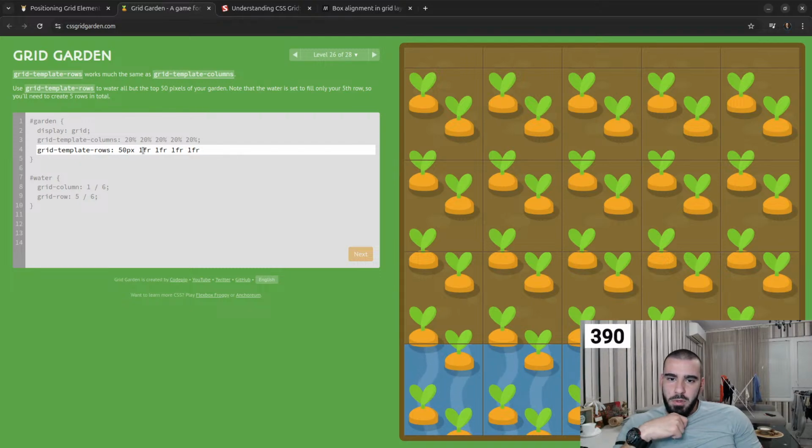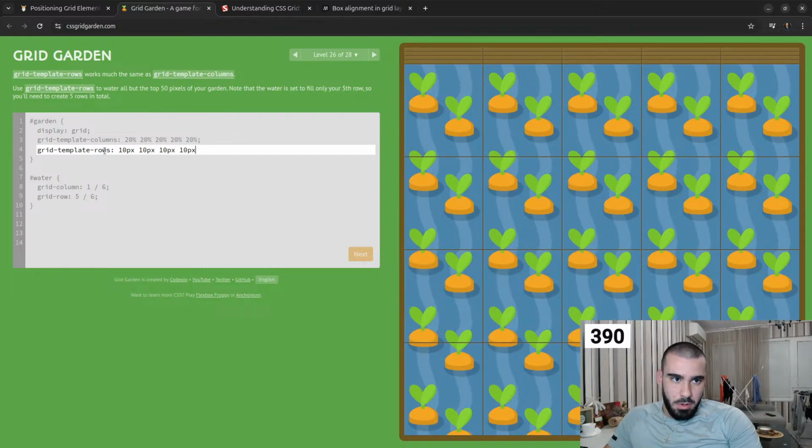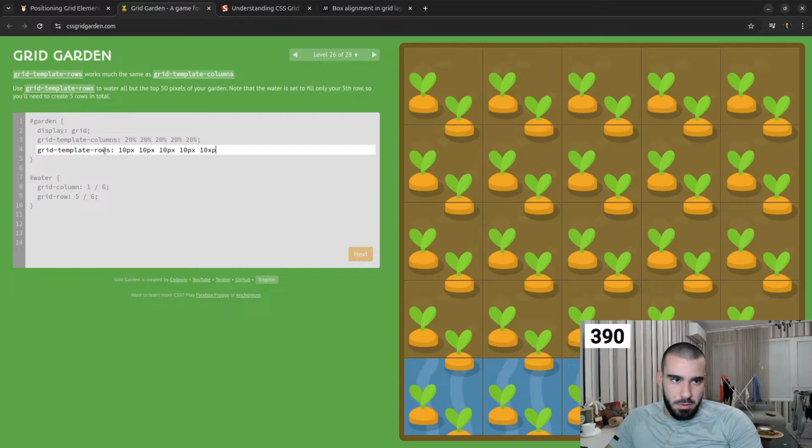So 50 pixels and then, wait, I think I have to do what is it, 10 pixels, 10 pixels, 10 pixels, 10 pixels, something like this. No, that doesn't work anymore.